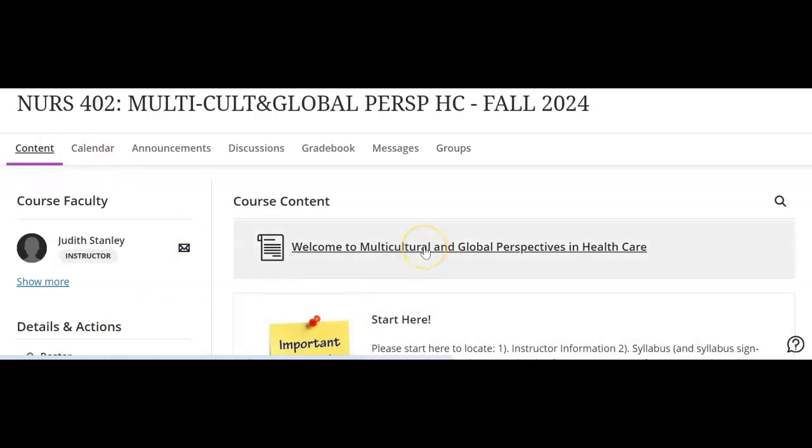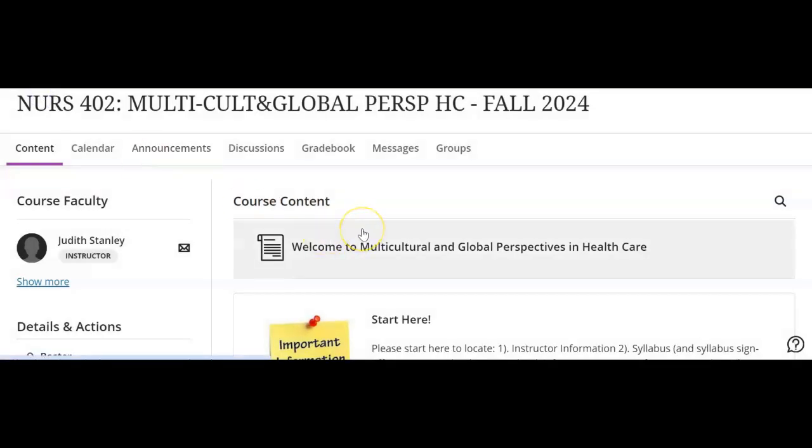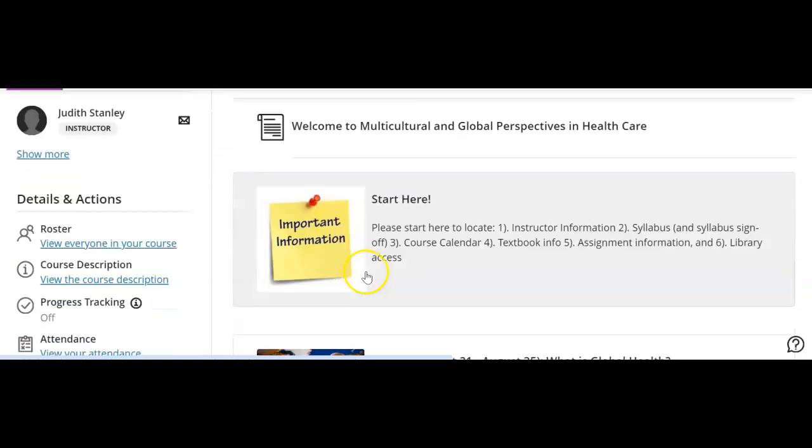And there's just a general message here about multicultural and global perspectives in healthcare that you can read. The book that you're going to need, or two books that you're going to need, are going to be found within the important information. So I say start here. This is where you're going to see how do I contact me, and I'm Dr. Judy Stanley, excuse me.